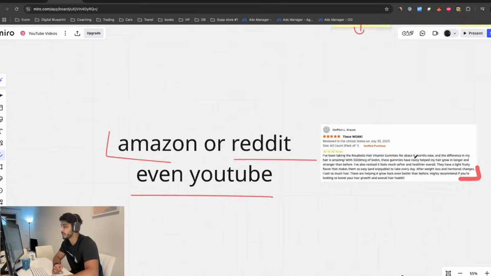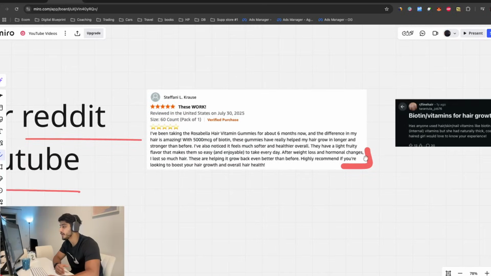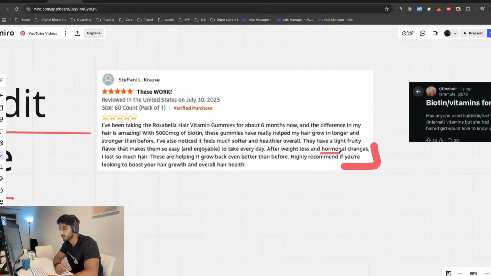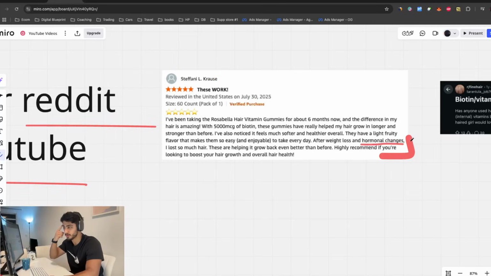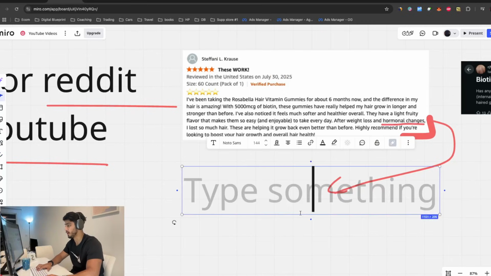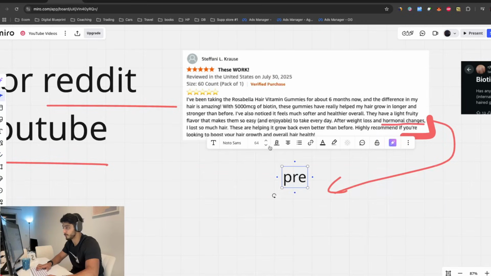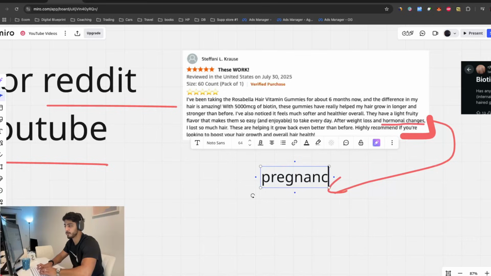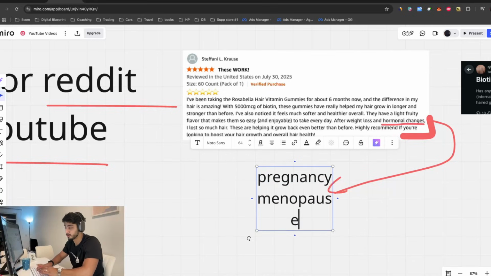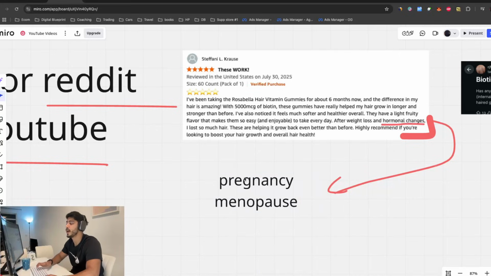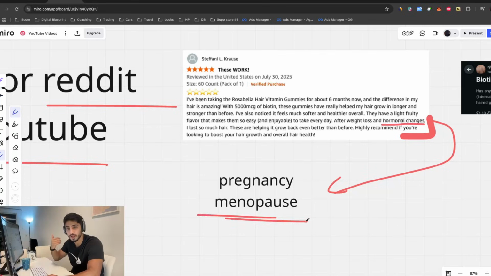So you want to do your research. Now we already found it basically, and it comes down to these two words here: hormonal changes. So we can target that. Now, from here on, just by using logic, you can also think to yourself, what else can we do? Because of hormonal changes, what happens is pregnancy, right? Or what women go through after a certain age, menopause. These are also things. And at these points, because of the hormonal changes, they're still going to lose hair, they're still going to get brittle hair, they're going to be balding, etc. So these are extra things you can use even more from this.